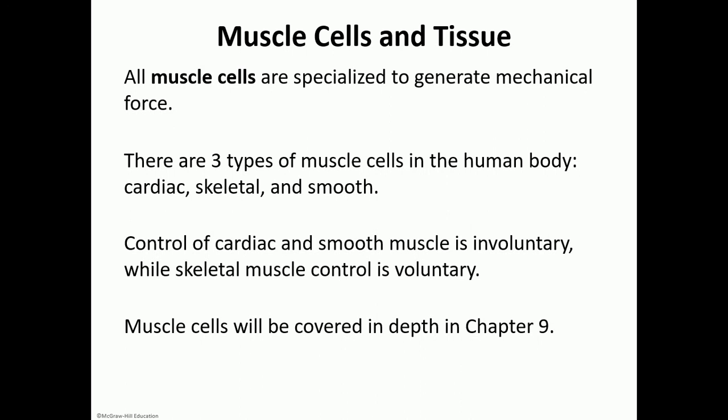Those are involuntary muscles. So we cannot control our smooth muscle fibers. We have no control over the cardiac muscles either. So both of these are involuntary. Again, the only voluntary muscle fibers that we have are the skeletal muscles. Again, we're going to cover muscle cells somewhere down in the course, so don't worry about more details about that. This is what we need to know for now.